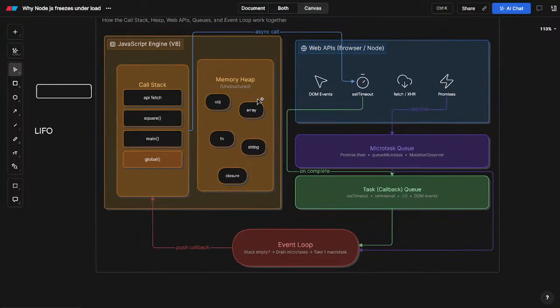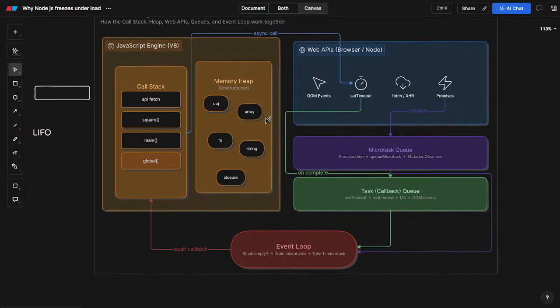And also, the JavaScript in your browser, the browser provides you more than just V8. It provides DOM events to show animation. It provides set timer so that a function can be executed after a certain amount of time.